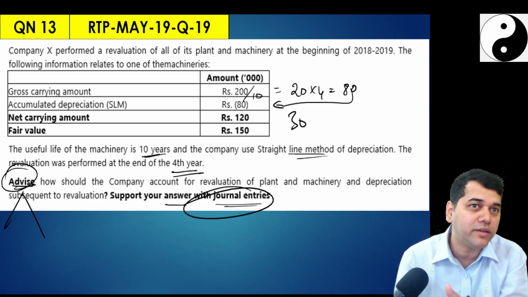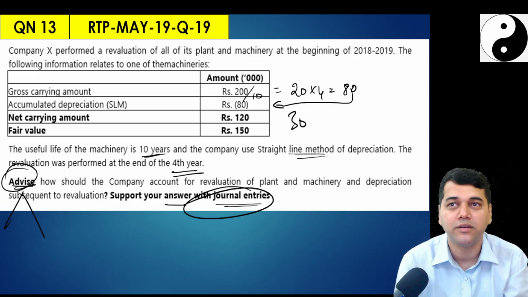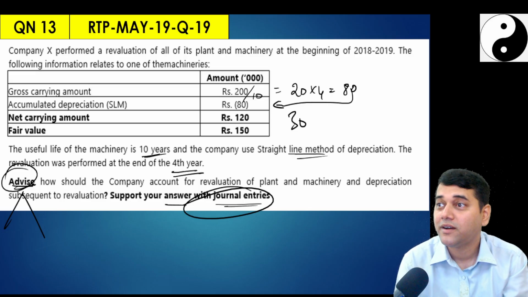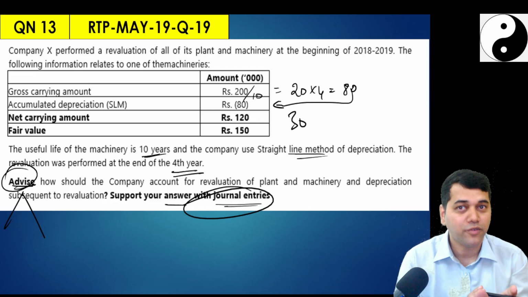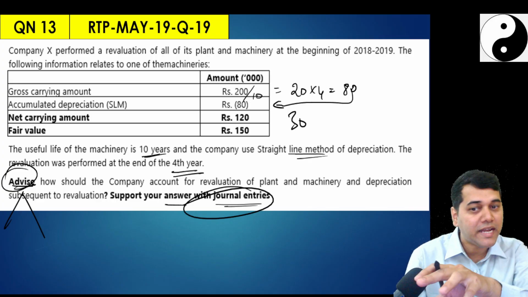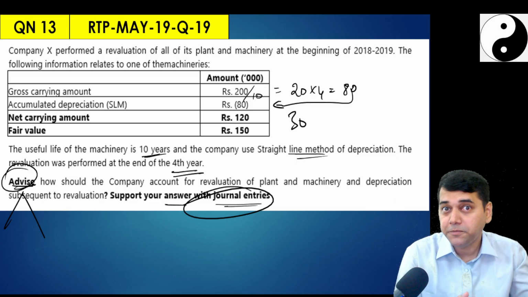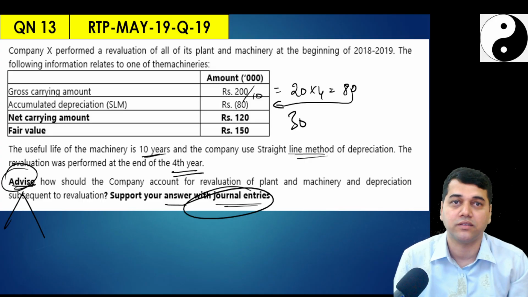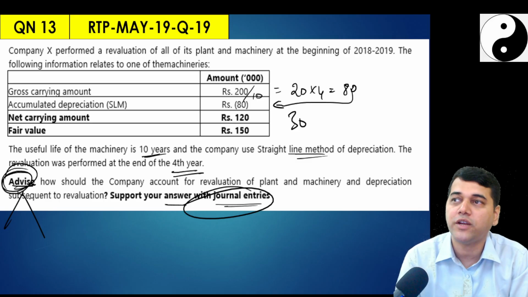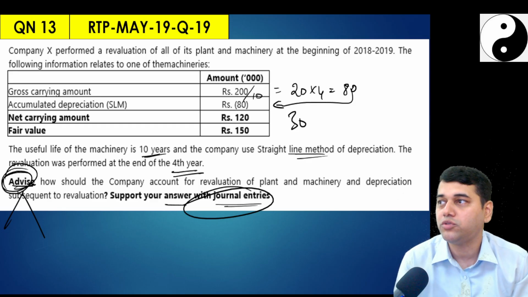Now, what is that advice you need to give? What are the choices available? Are there any choices available to you? Depreciation elimination approach or this approach? Followed? No. Then based on that advice, you have to support your answer with the journal entries. Whenever you see these verbs, that gives you an approach for how to start your answer. If you don't give importance to advice, and think it is just theory like any other thing, then you don't know what to do.